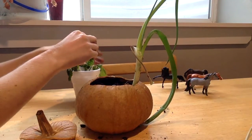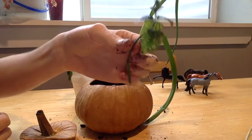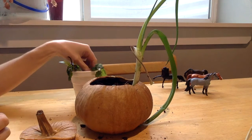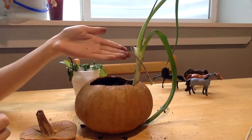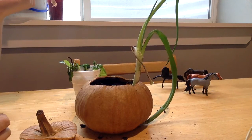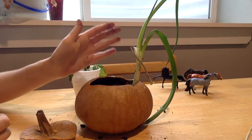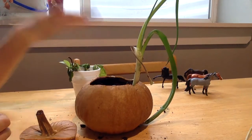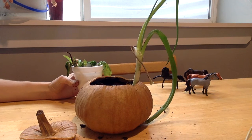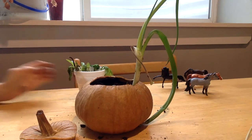So now we have the basils we'll be waiting on. We also have this polka dot plant, which hasn't started rooting yet. I did realize the water was probably too cold for them to really root well. We had the onion and the succulent start root, but those are very easy to root. The onion honestly started with roots. They come with roots from the store. But it was too cold, so once I'm done here, I'm going to put them back into the room where my lizard is, so hopefully the added temperature there will help start them rooting.